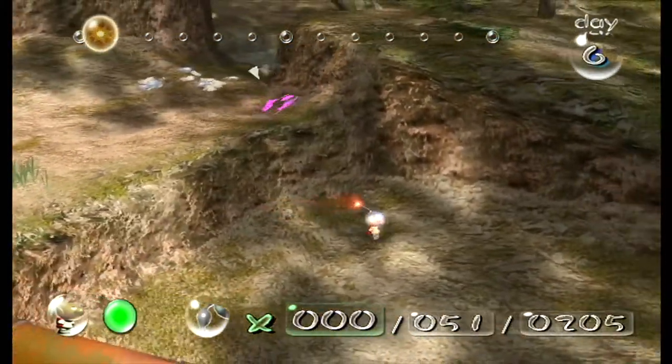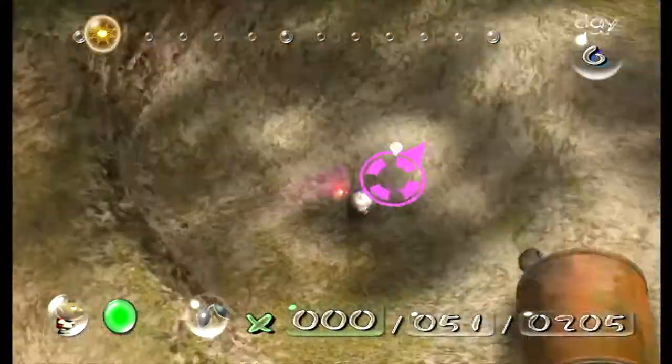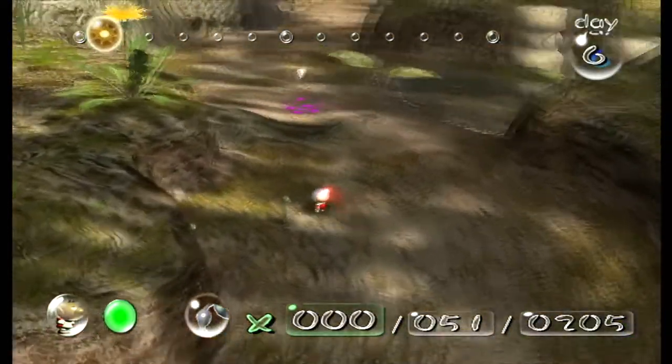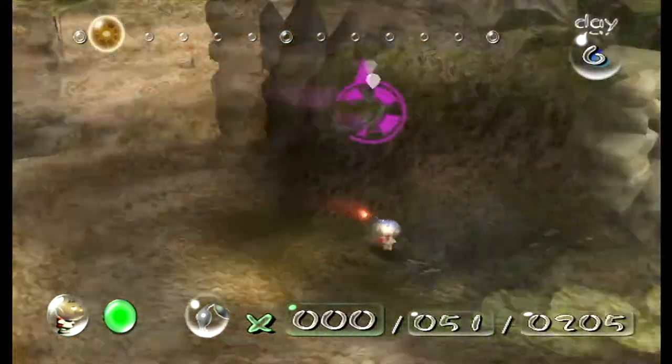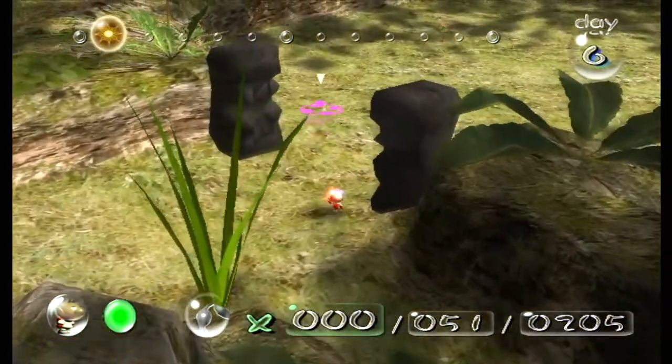Right, so we need blue Pikmin for that. Alright, that's relatively easy, actually. Or at least it should be relatively easy. Oh, so it's only going to be the snagret that's going to be any kind of challenge. Let's go check, see what's over here. Yeah, because there is one.